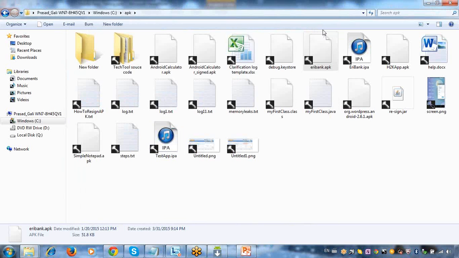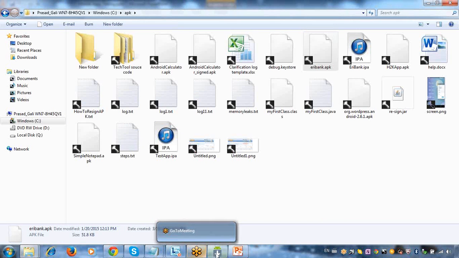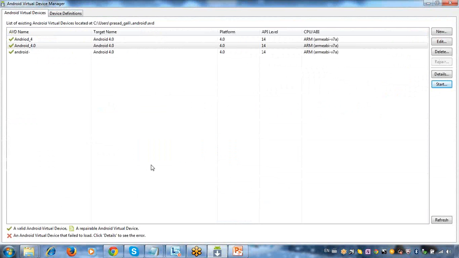Let me close this. The process, everything is the same. Like, I want to install my application, yes, I will do that installation. But I want to install with the help of my SD card. For that, first you need to create an SD card, and then attach that SD card to your emulator. I will show you how to create your SD card. And don't create an SD card with more space. Just try to create the SD card with 1 GB, and once you are done with the work, delete it.